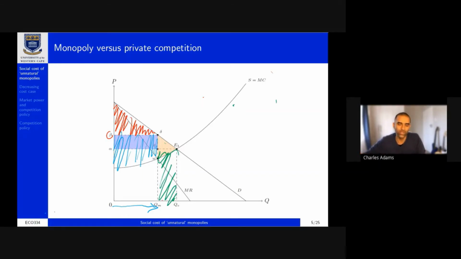So when you have a situation where resources are now being diverted, and one would presume, given that this is one single market that we're talking about, that the resources that were being committed to the production of QC of this good, the difference between that and QM, is now being directed elsewhere in the economy. This may then result in allocative inefficiency, right? So even if the monopolist is producing as efficiently as it can at MC equals MR, at marginal cost equals marginal revenue, the resources it is not using are going to some other purpose, which was not necessarily desirable under perfect competition.